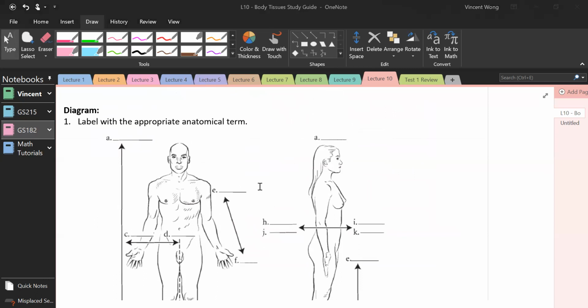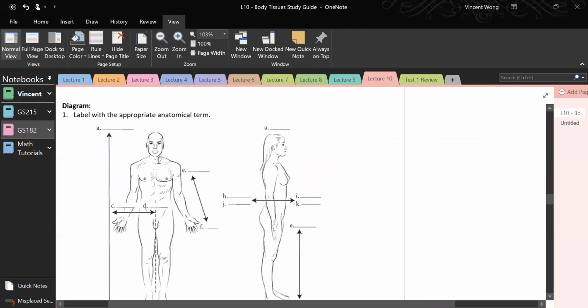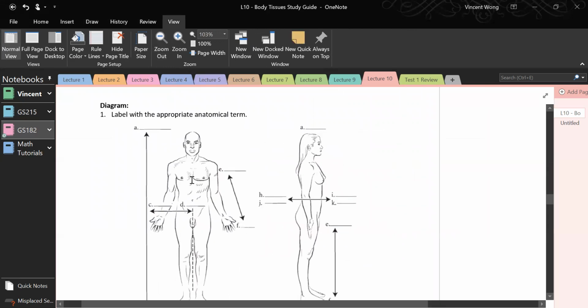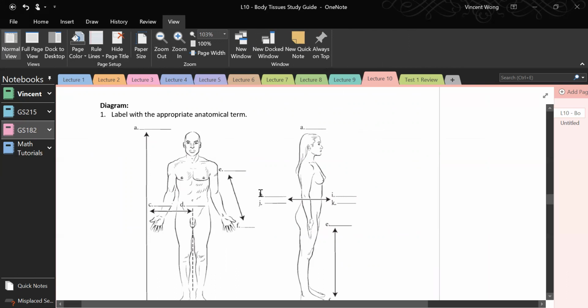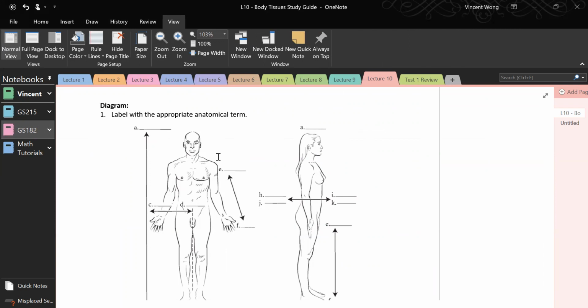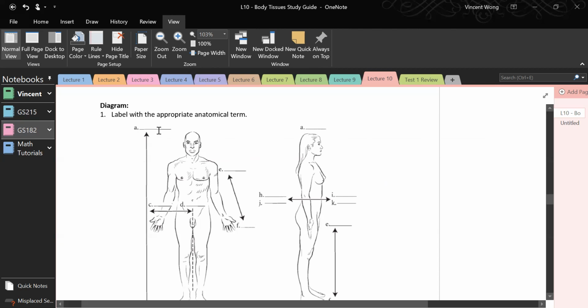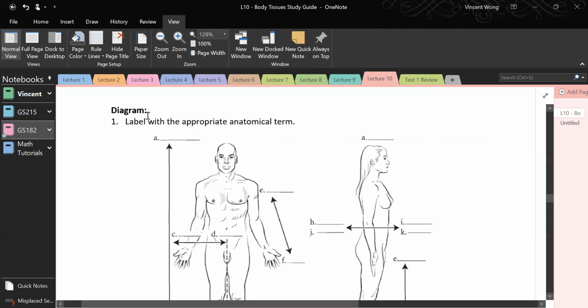Next part. Have I filled this in the recordings? Have any of you watched it? I mean, there are only a few of us here. Have any of you watched the recordings? Did I do this diagram in the recordings? I don't remember. No, nobody knows. Okay, I guess I'll do it now then.